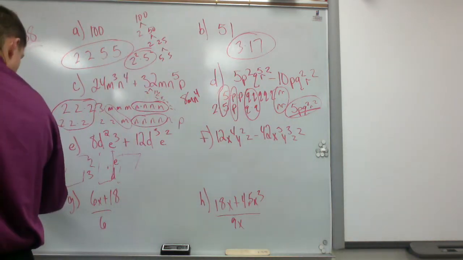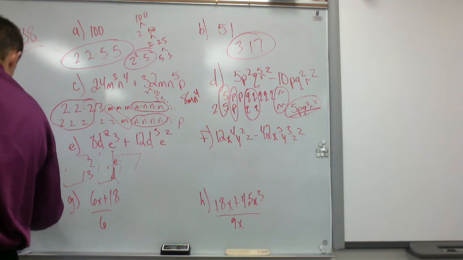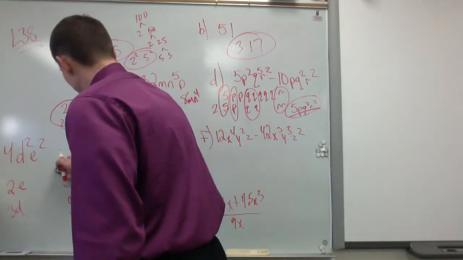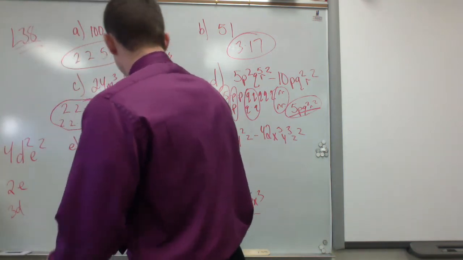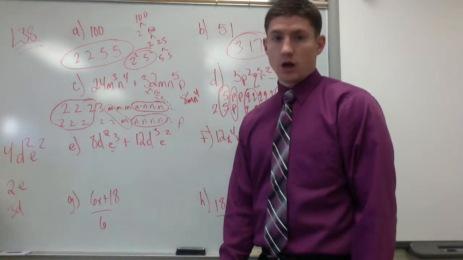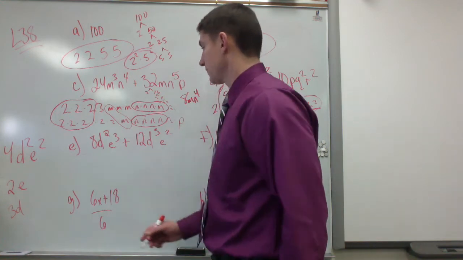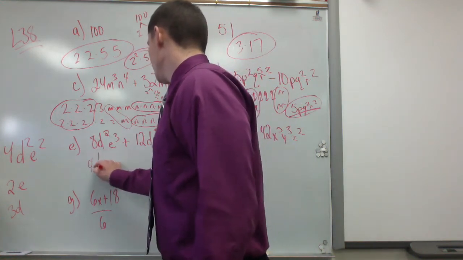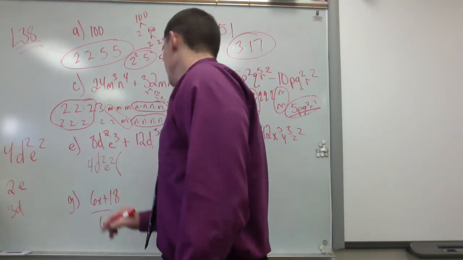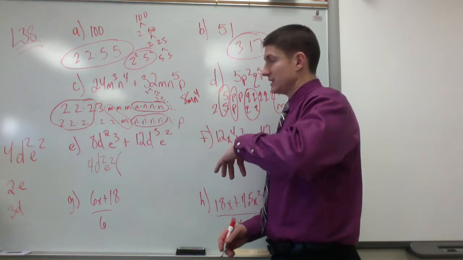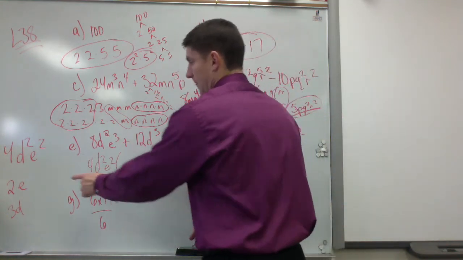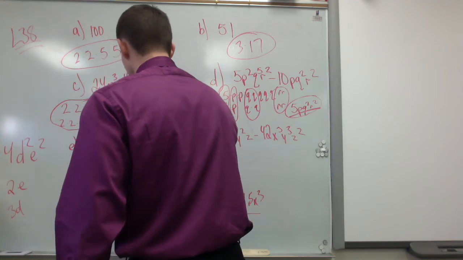In the top portion, I've got 2e. In the bottom portion, I've got 3d. Now here's where I would rewrite it based on what it looks like in the very first portion of the expression. Here I had the first factor of 8d squared e cubed. I would write outside of that 4d squared e squared. Inside of parentheses still is then what was in that portion. I had 2e in that portion.